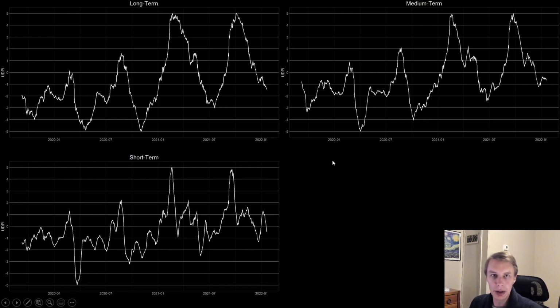One way we could interpret this is that from the long-term UDPI's perspective, as Algorand keeps consolidating, or especially if it has to correct down further, it's seeing more and more upside potential coming in the long term. The more Algorand has to consolidate and move to the downside, the more the model believes the realistic downside potential is getting eaten up as it falls, and there's greater realistic upside potential in the longer term that it thinks is plausible for Algorand.